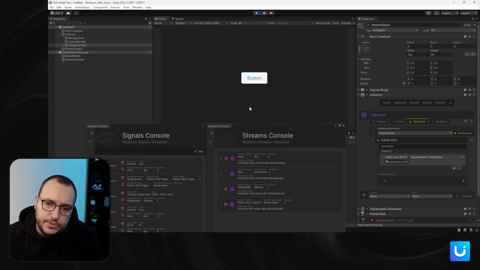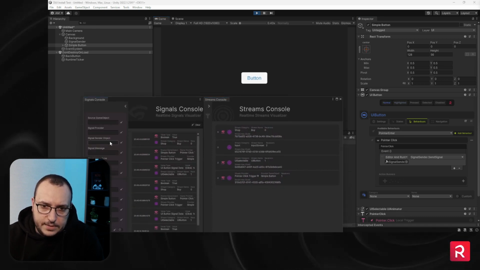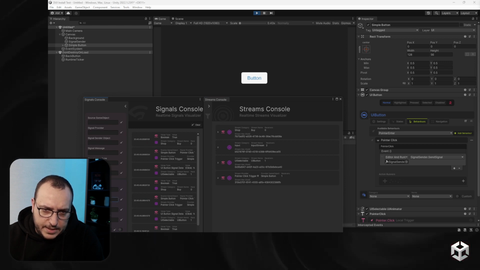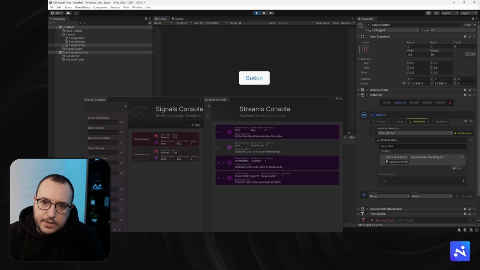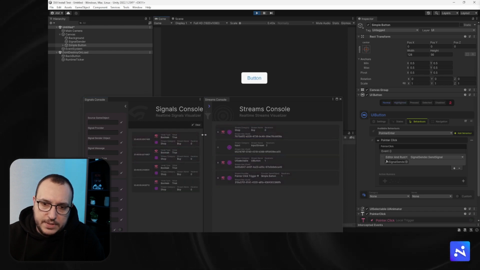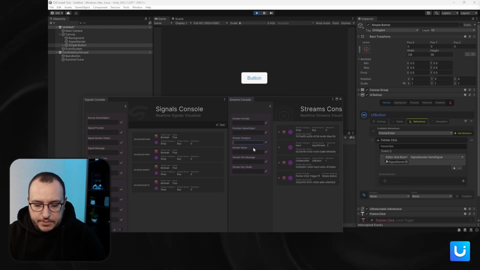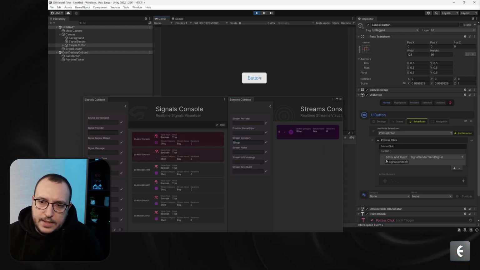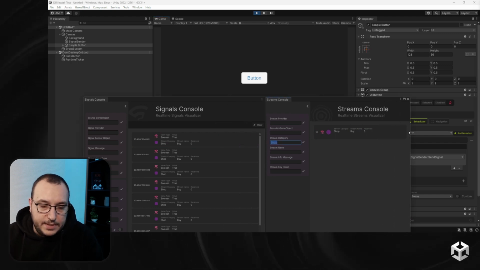Of course, we're also sending other signals. So again, I'm going to filter it by stream category Shop, and now only this will be visible. Again, I can also do this with stream category Shop, and yeah, I have isolated the signal that I'm sending.